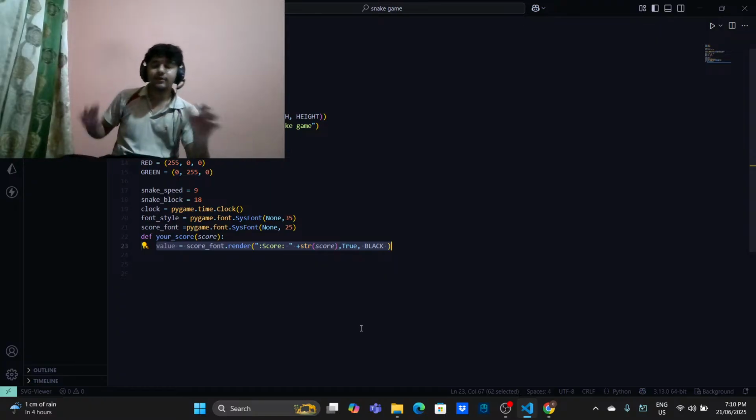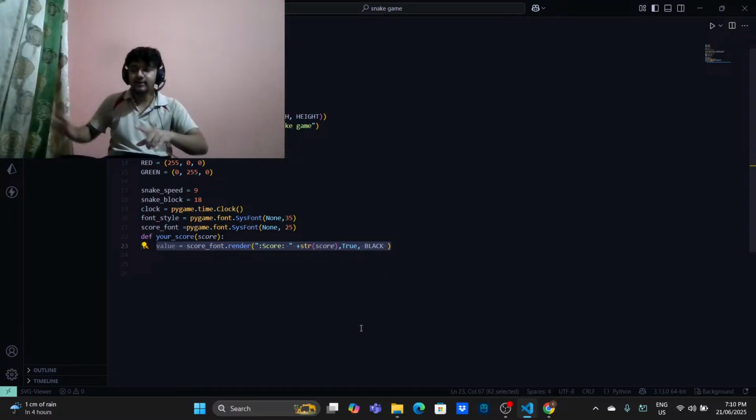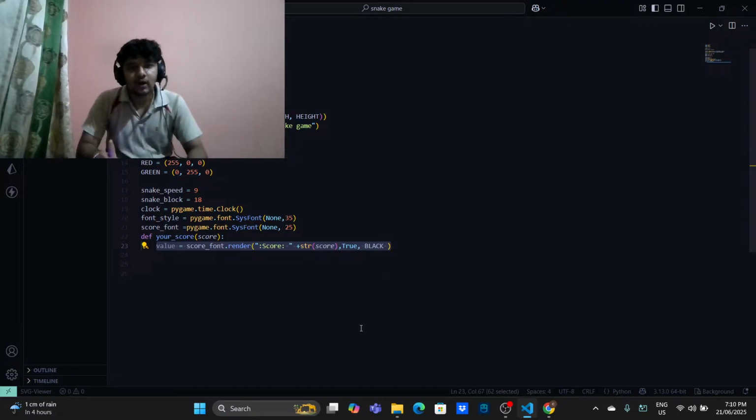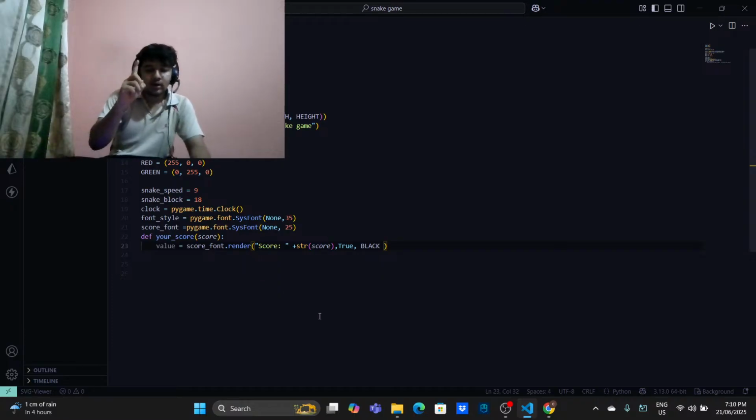Like let's say there is a user and there is a window. The snake is eating that object or that fruit. I think I have made a mistake over here, it should not be a semicolon.